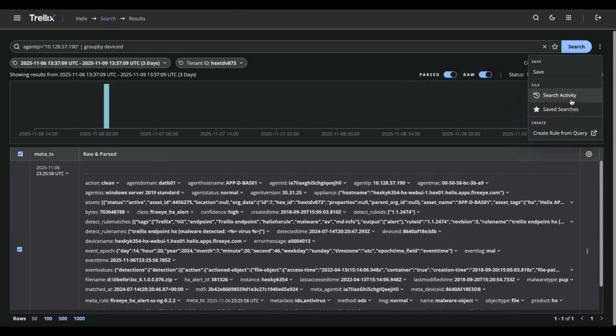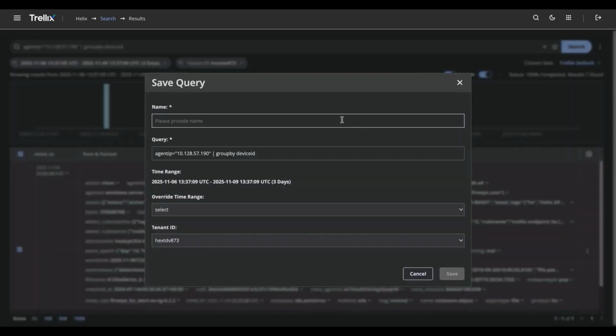You also have options like search activity and saved searches, where saved searches is nothing but all the searches that you save. For example, if I save this one, then I'll be required to provide it a name, and then this is the query. I cannot make edits to the query, because this is essentially the same query that I want to save.